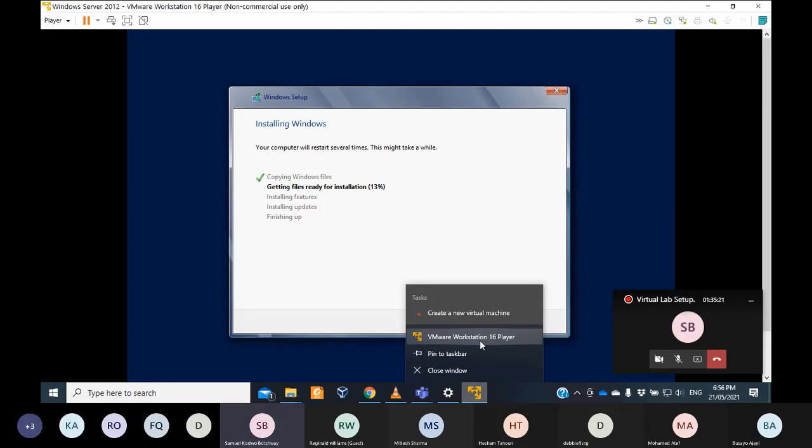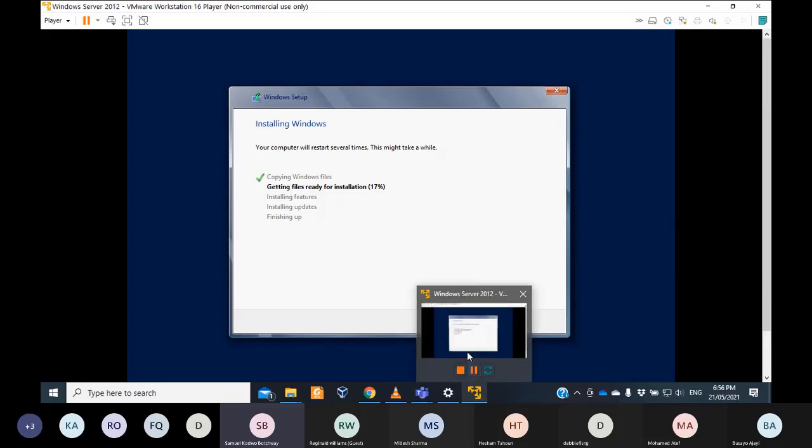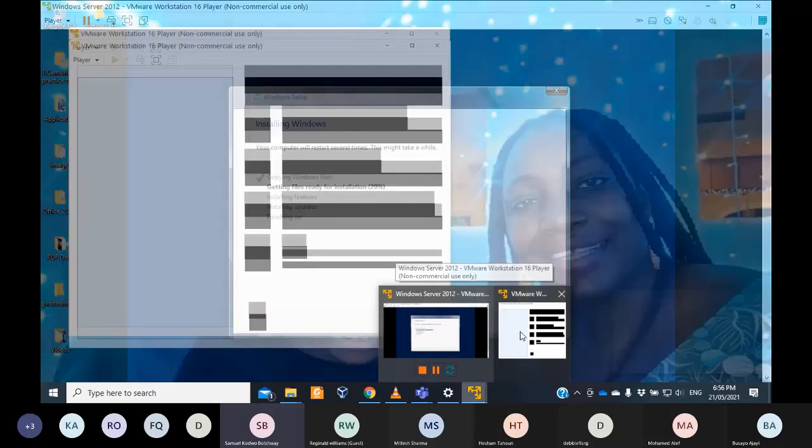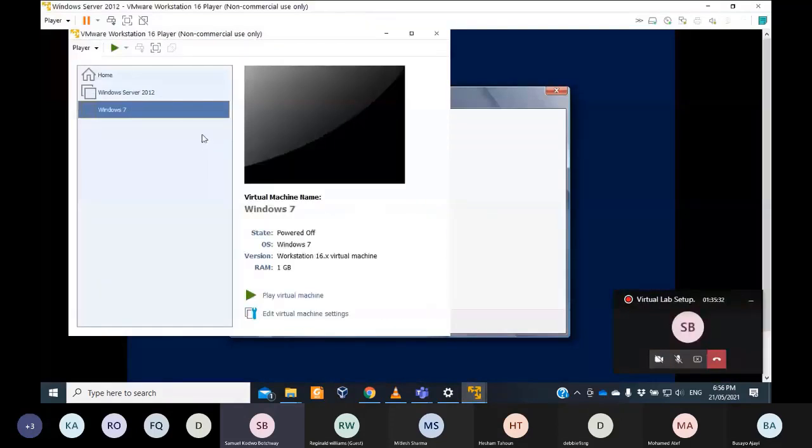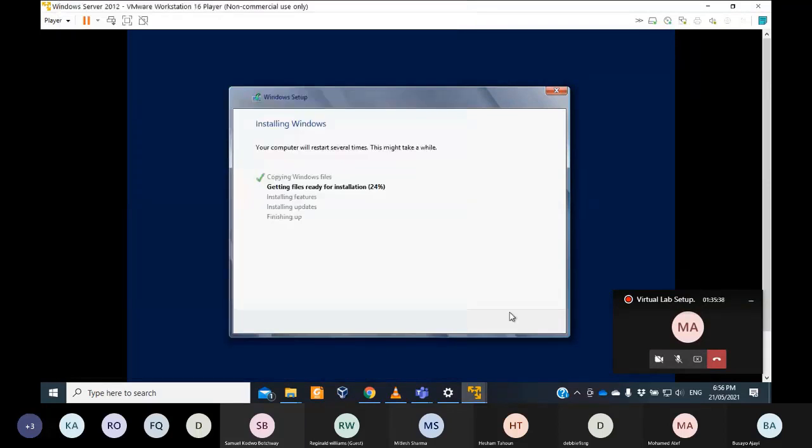Professor, if you remember, the first time I was installing it, it said I have to update it. I want to find out whether this one is already updated. No, actually, when you start the installation, wait, don't do anything. When you start the installation, you had 2 options. Select whether it is an upgrade or a custom installation. You need to select custom because the default is upgrade. Upgrade means that you already have an operating system, but you are upgrading it. This is not the case. The case is that we are creating a brand new virtual machine. So the wrong option is the first one that you selected while installing; you need to select the second one, the custom installation.